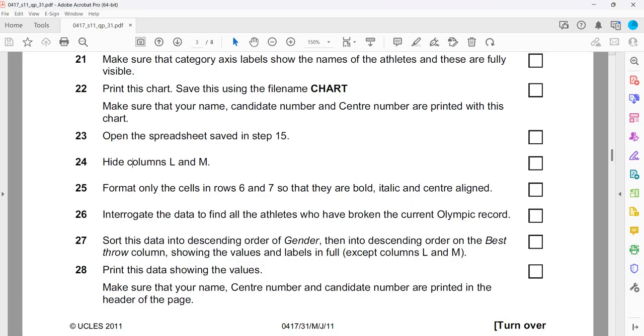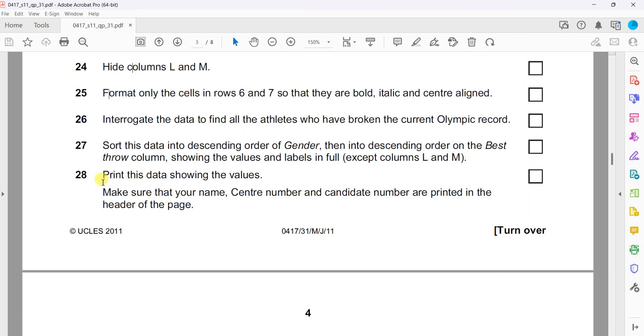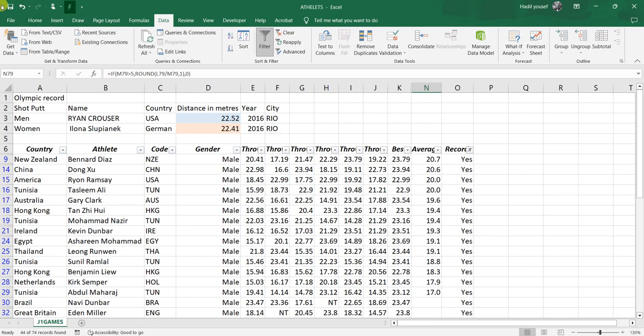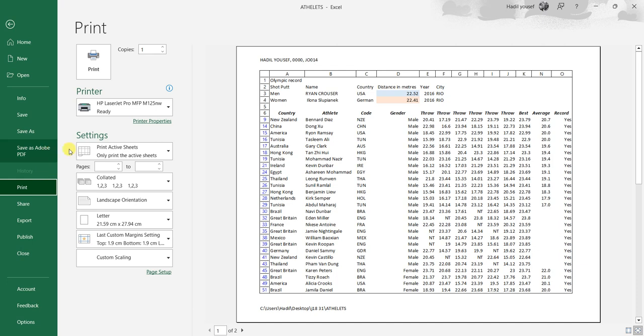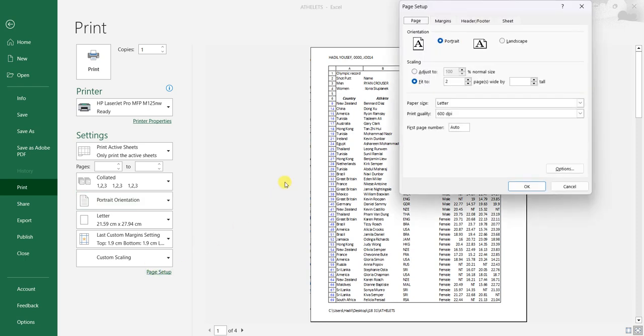Then I will do to print the data showing values, make sure that, okay. So we just go to File, Print, and I will make it as portrait, don't show.